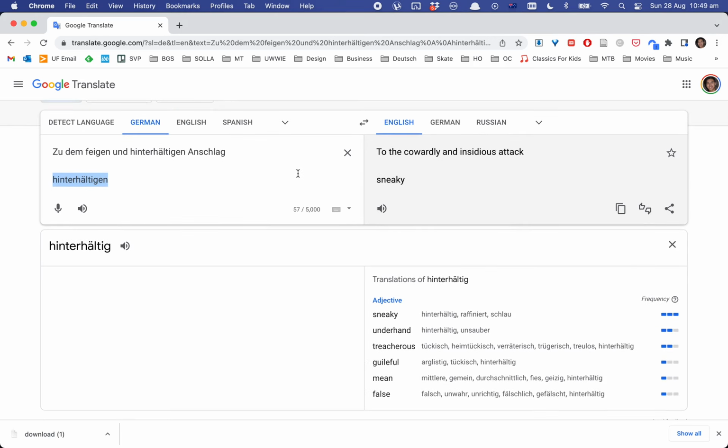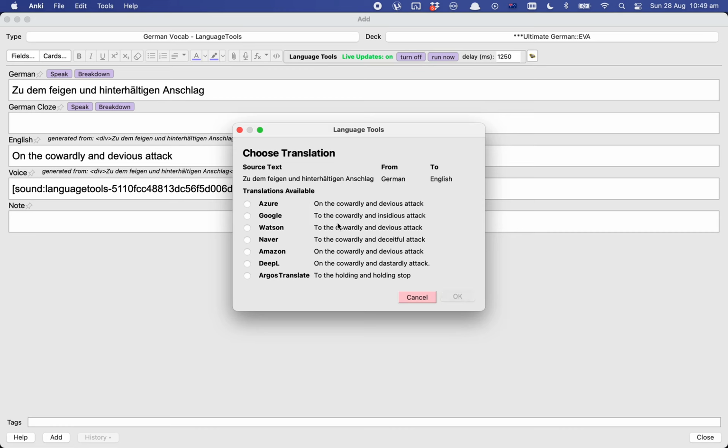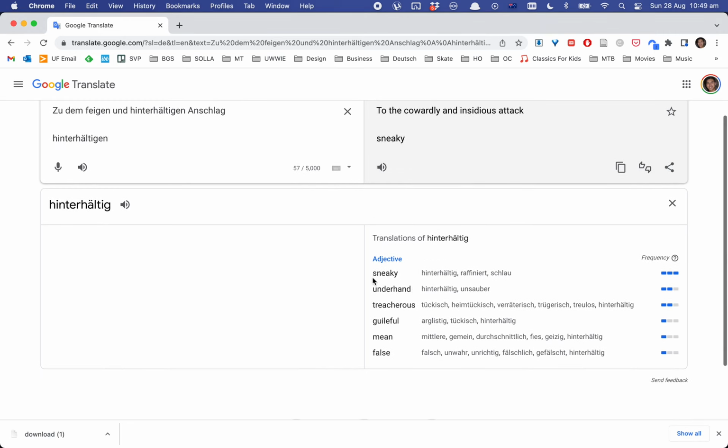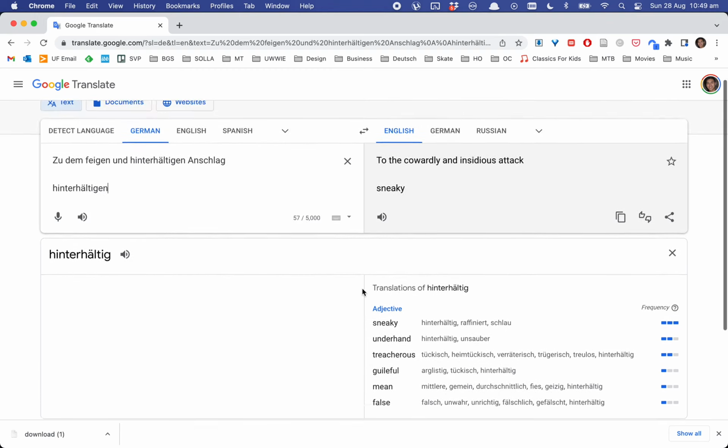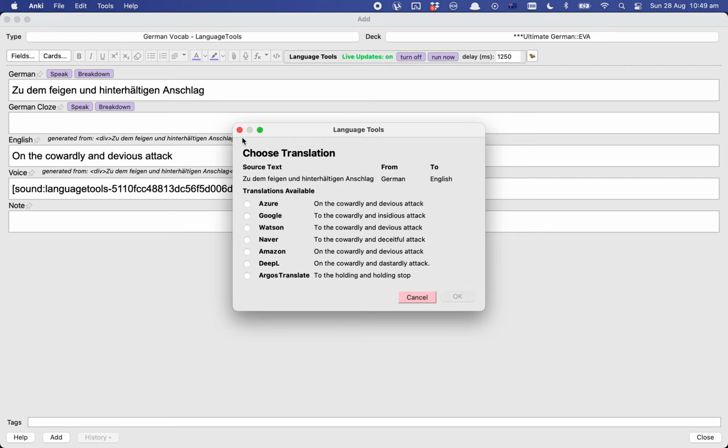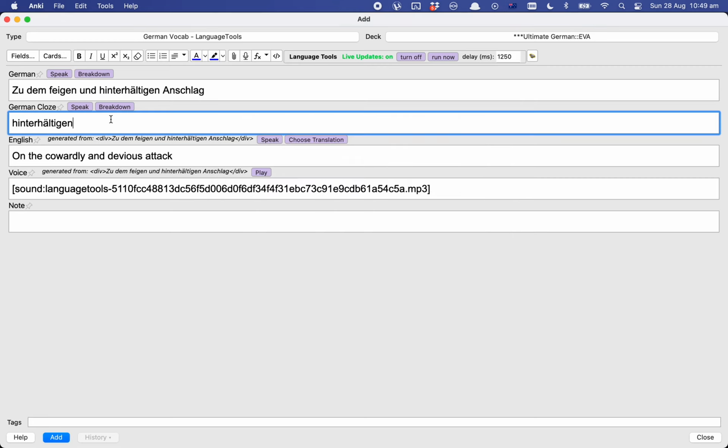It's probably like deceitful. What do we have here? Deceitful, underhand, cowardly and deceitful. I'm just going to go with deceitful. Well, devious is pretty good.